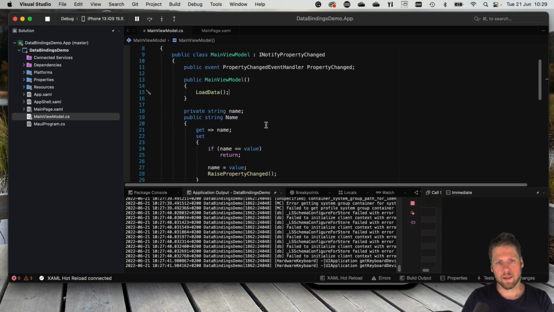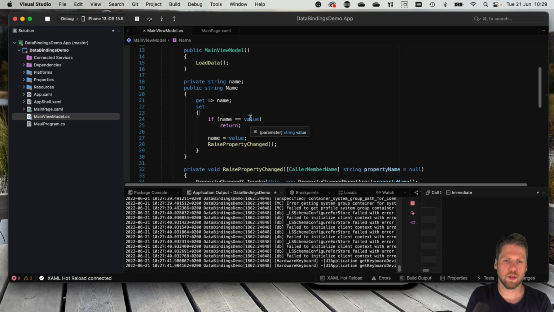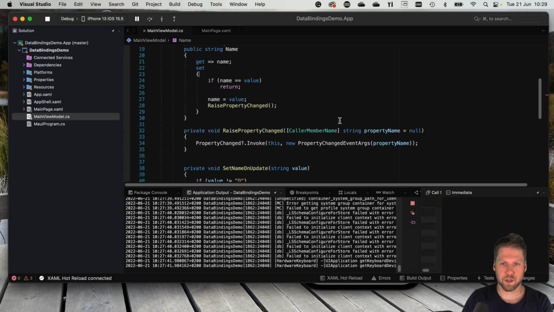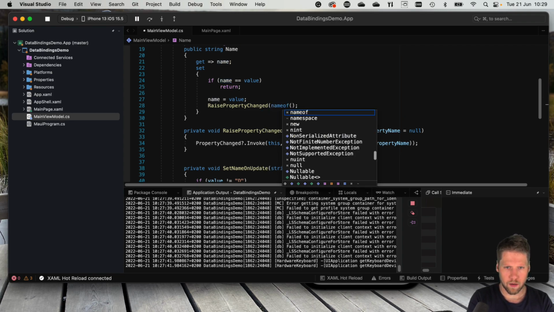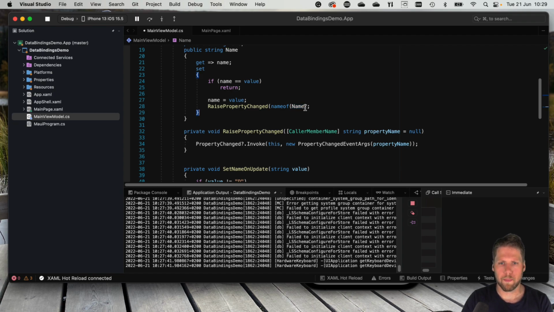What I also created in my view model is a Name property with a backing field called name. And in the set method, I check if the value has changed. If so, I set the backing field, and I also raise the PropertyChanged event, and I do that with a helper method here. RaisePropertyChanged, and I pass the property name to it. Because I use this CallerMemberName attribute, I don't have to pass the name of the property here. I could have done that too, but when the property is the same as the property name here, you don't have to do that if you use the CallerMemberName attribute. So I like to use that.